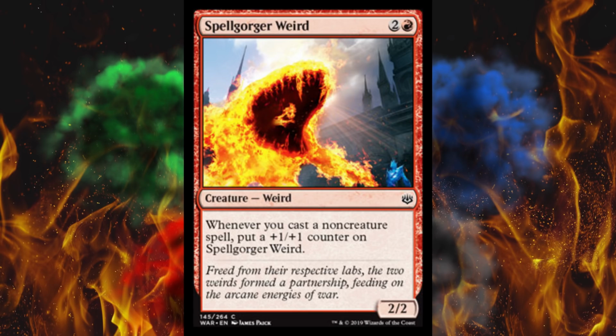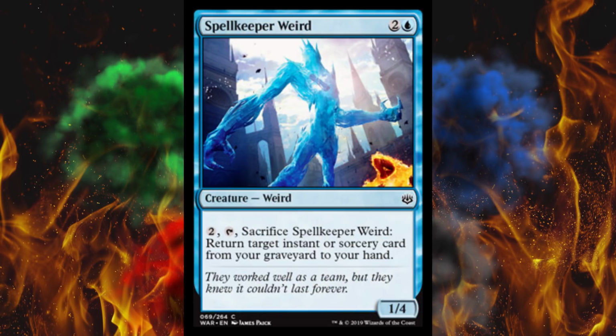Next up, and he's in the bottom right, and actually on the last card, Blue Dude was in the bottom right of the other card. Clever. So this is a 1/4 for 3, and you can pay 2, tap it, and sacrifice it, and then return target instant or sorcery card from your graveyard to your hand. Now see, that's an appropriately powered Torrential Gearhulk.